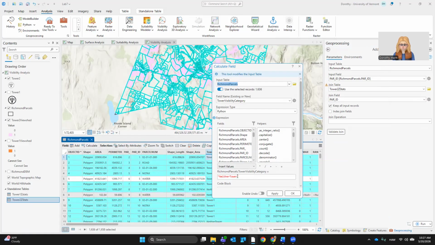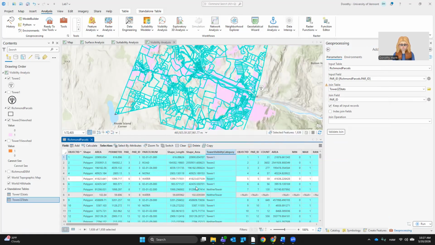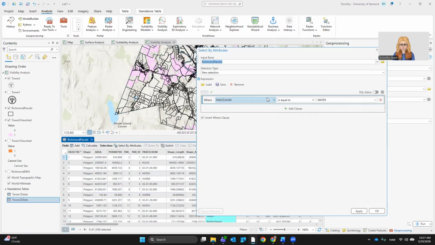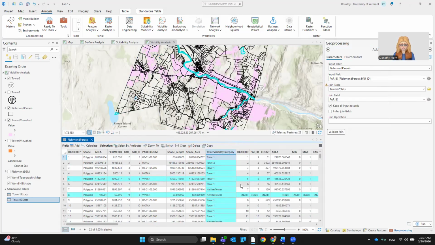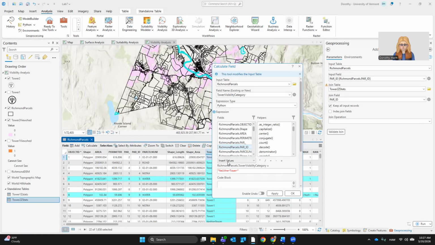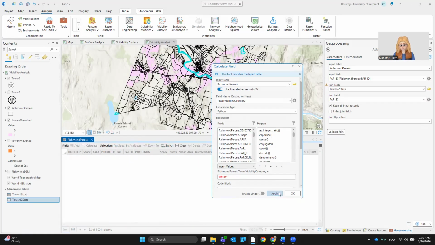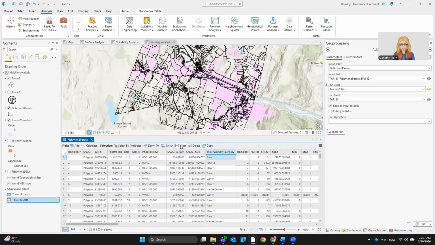Oh, whoa, no, that's not right. Cancel that. Something's not right. Okay, clear. Yeah, that was not right, so I'm going to clear that because it's not the whole thing. So select by attributes, parcel number is equal to water. Oh, don't invert. Oops. Okay, now there's 22. Yeah, that sounds about right. So now I'm going to right click, calculate field, and call these water. Always double check your results, right? Click OK. Look, now it says water. I'm going to clear and save so I don't lose my work.